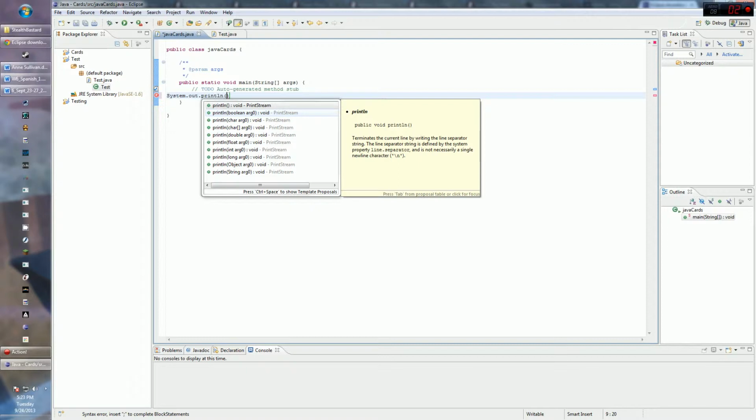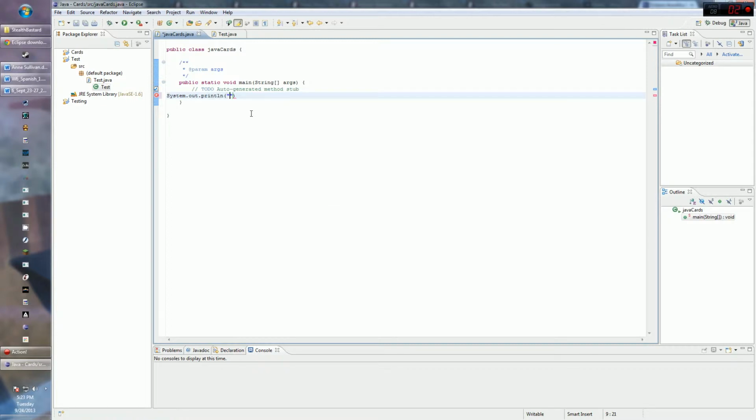Don't worry about that, it's just to speed up the process, because you'll be making lots of these if you program. Then you do these quotes to say that it's a string, and type in any words you want.